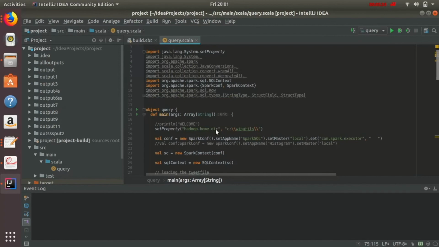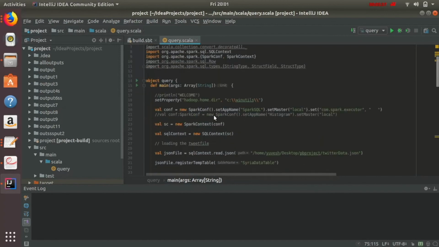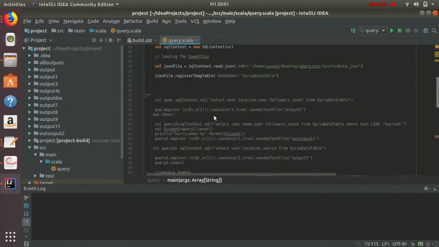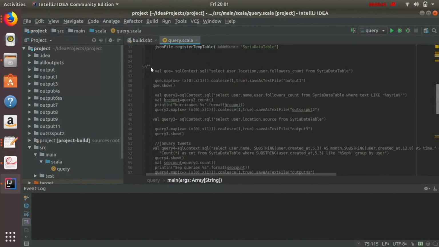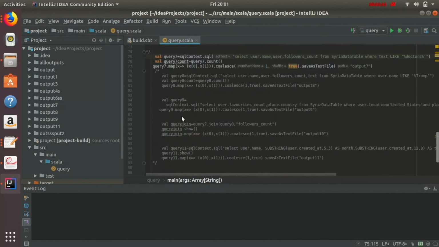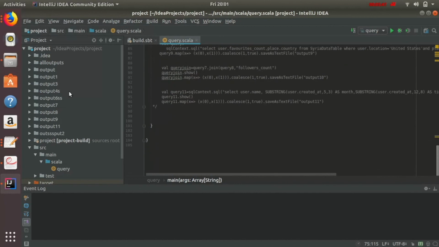This is the code for the queries, and here they are: query 2, query 3, and so on till the 10th and 11th. These are all the output folders which we got once we ran the program.